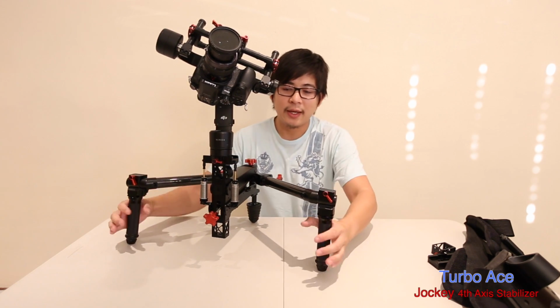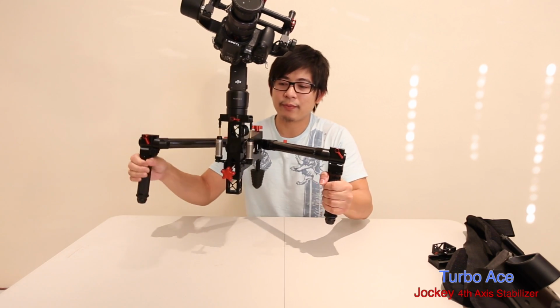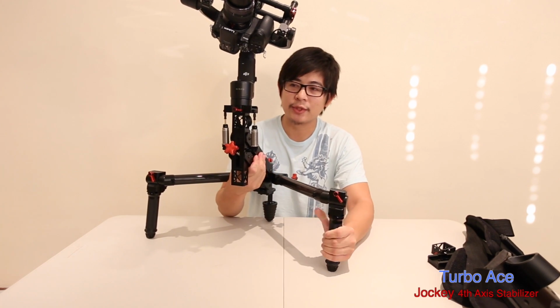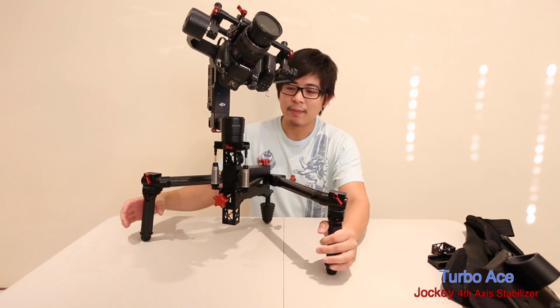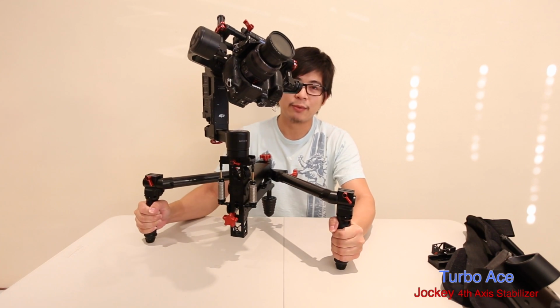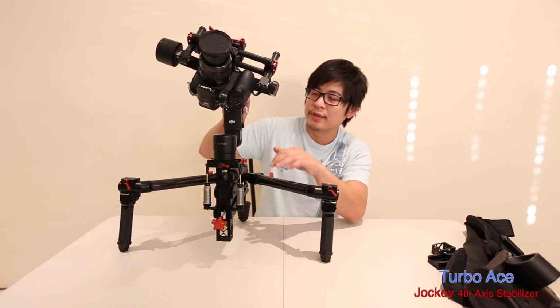So if you're running and each time your feet touch the ground and you run again, instead of going like, let me see, to give you guys a better idea, let me just bring up the Jockey right here. Instead of getting these kind of hard stops like this, the Jockey would dampen out those hard stops, as you can see here. See, it dampens it out, and it just does a really good job of keeping everything nice and level.